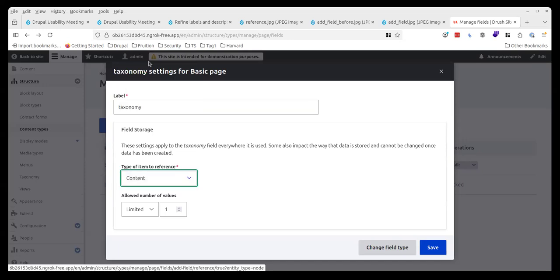But then if somebody is used to seeing this form and knows that this is correct for content, but then they choose other, and then they see the same result. So there is a good chance they think that, oh, I chose the wrong one, I need to go back, because it is the same form from two options, and they don't want to choose content, but they want to choose other. And here it says content, so they see that they are on the same page. So it kind of looks like a bug. So you have two options that are exactly the same. And then they might start wondering, how can I get to other?